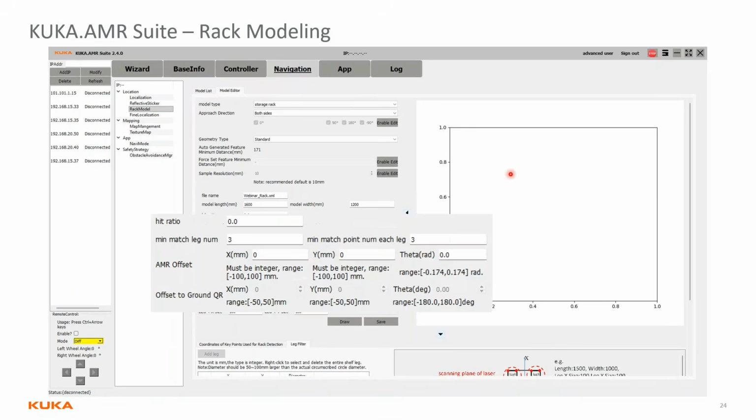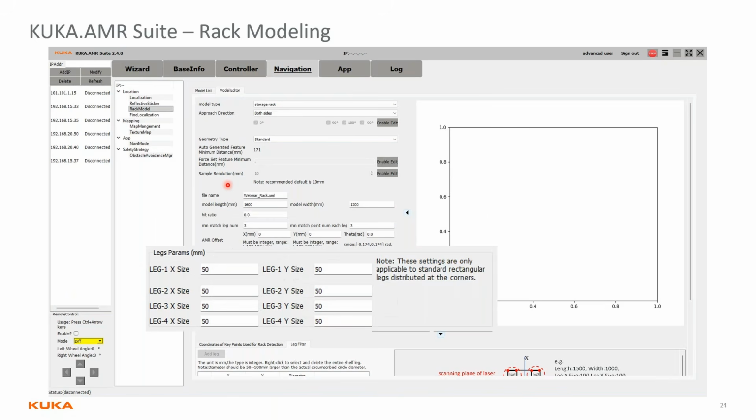There are some settings here also for more advanced stuff that you can do with the rack. So you have a hit ratio that you can change. You can change minimum match numbers. So if you only want to detect 3 and that's okay for you, or how many points per leg you want to detect. And if you want to do an offset for this rack, you can do that as well with a QR code or without a QR code.